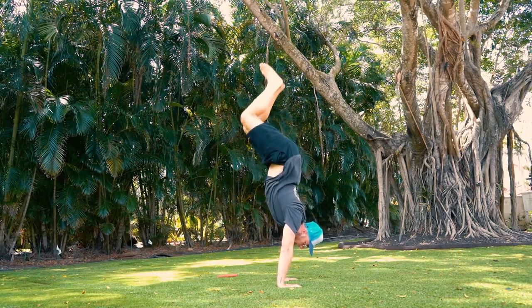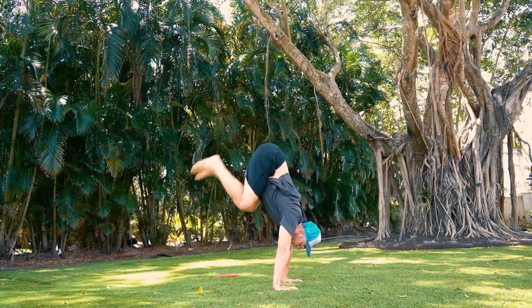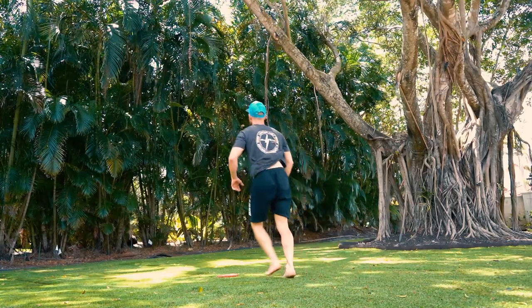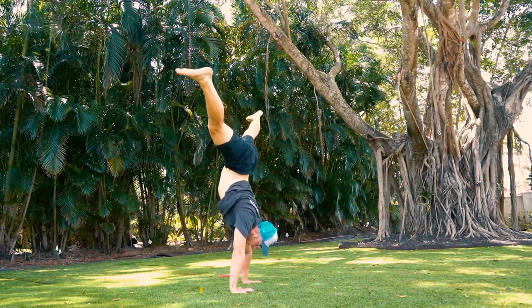After I was able to throw my body up there and catch myself in the right position and balance it for a little bit, I started experimenting with different poses — straight legs, open legs, tucked legs. I was just playing with it and that's when it really gets fun. Each successful handstand will bring you closer to the perfect handstand. You will start to focus on different things such as your breathing, your tension in your body, the position of your toes, and much more.